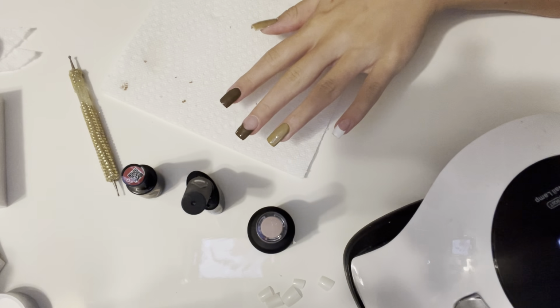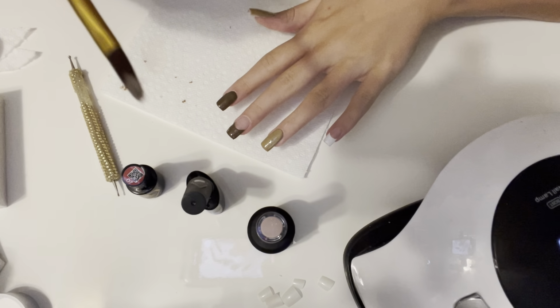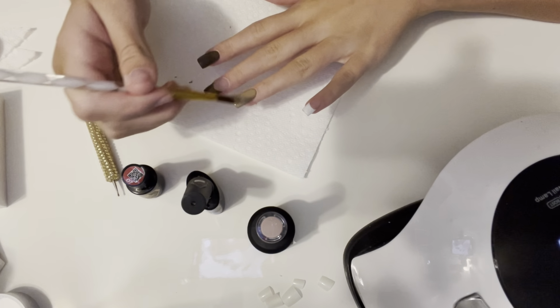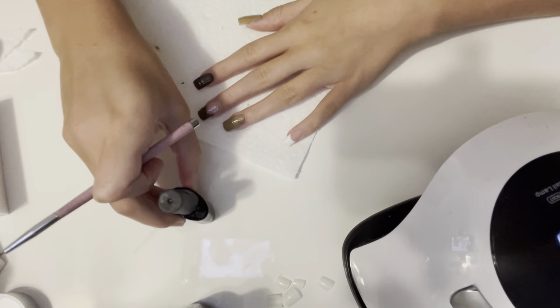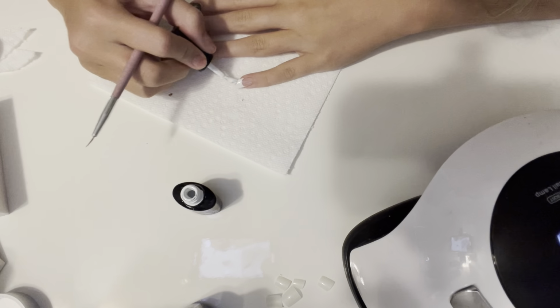I forgot to film this, but the next thing that I did was use this brush and applied the brownish tan to my ring finger and my thumb, and then went ahead and cured that for 60 seconds in the light. Now I'm going to take my white and just apply a second coat to my pinky nail.